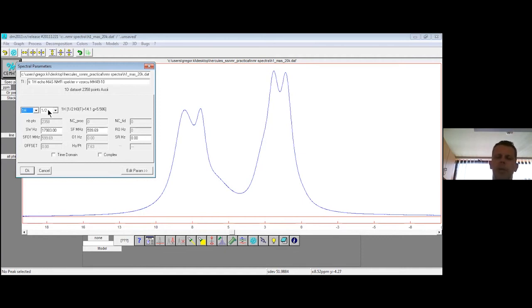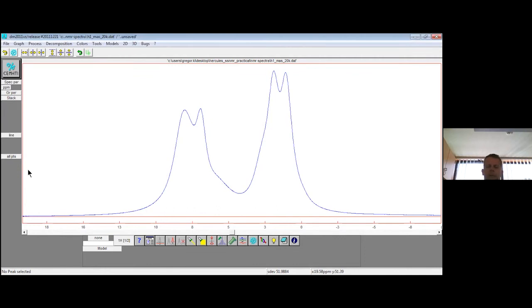Spin 1/2 nuclei typically have symmetrical lines of Gaussian, Lorentzian, or mixed line shape, whereas nuclei with larger spin, like for example lithium, which has spin 3/2, or aluminum, can have different line shapes, and we will use that in one of our later examples. But in this particular case, we're dealing with hydrogen, so we're selecting hydrogen.